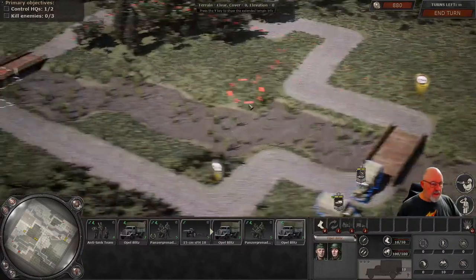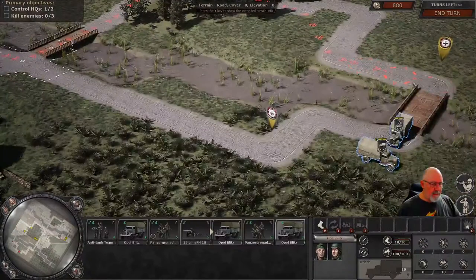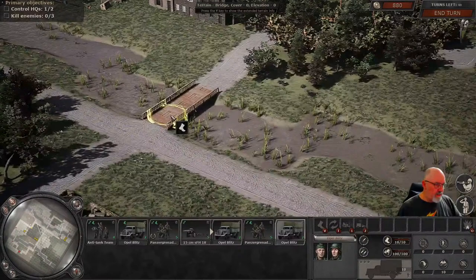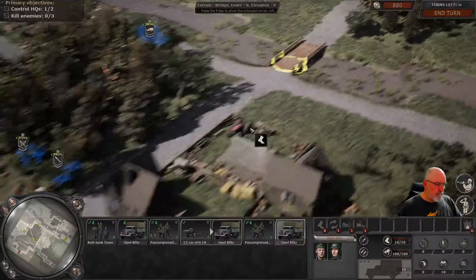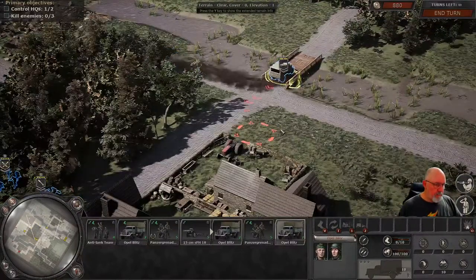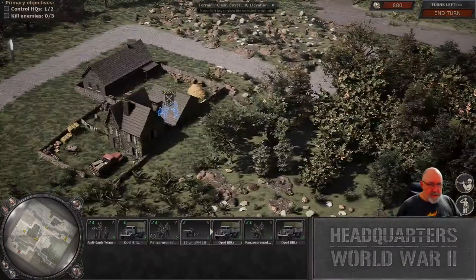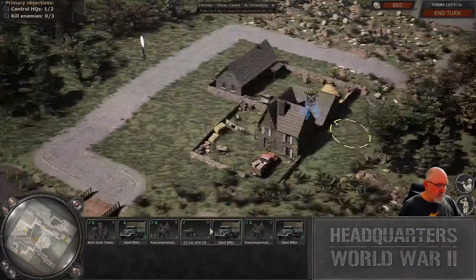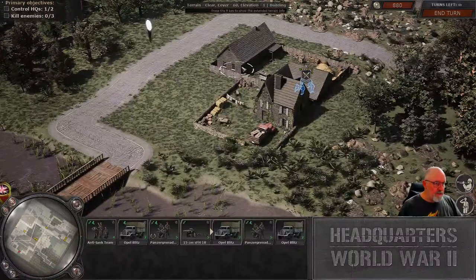The tank's probably going to end up... It's still the fastest way to get to the front is this way. So let's bring this one back over this little bridge. All right. So now we need to save up for the 1400 to get the better tank. Now we also then have that one's cover of 60.